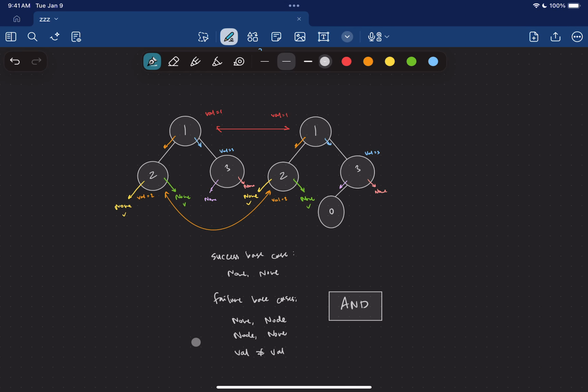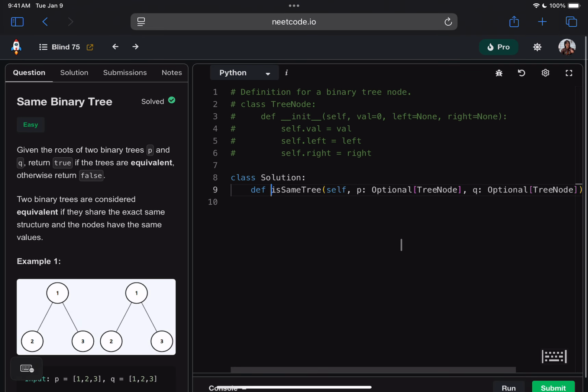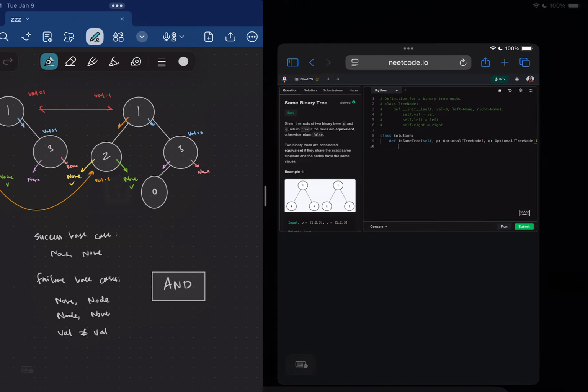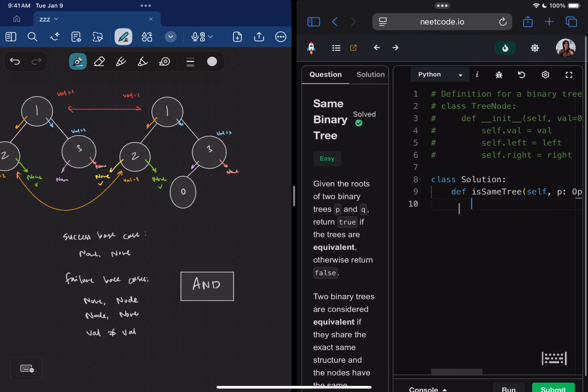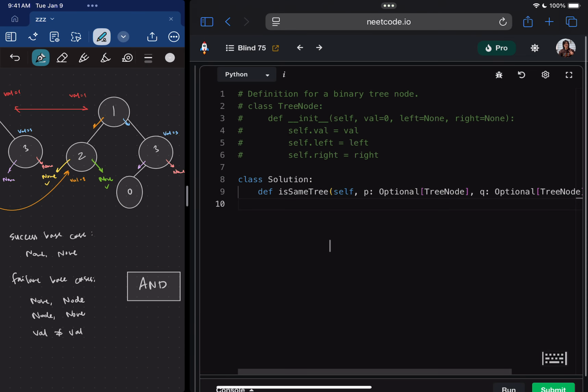All right, enough talking. This is actually a fairly straightforward problem, so I don't want to spend too long on it. But let's see if we can recurse a bit. As usual, any questions, please let me know, but let's tackle the code here. Okay, so lots of base cases for us to consider. Let me actually split screen this. I'll close that and then slide this over. All right, so let's actually code up our base cases first.